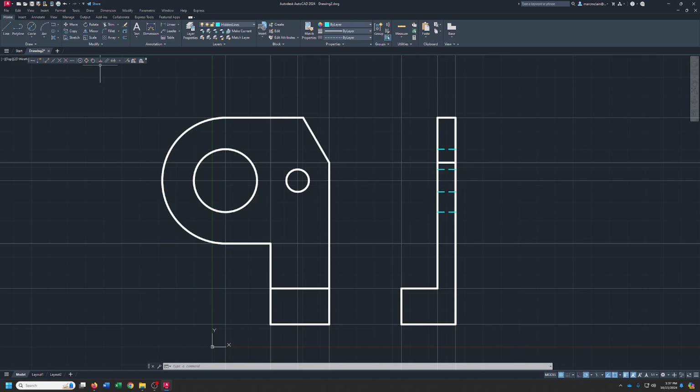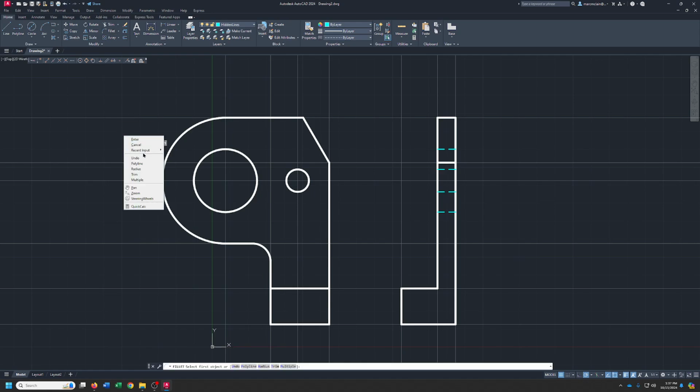Now we're going to do a quick fillet. Radius, so remember right click, radius 0.5, and that'll get this. And then we're going to change our radius to 0.25. One here. Oop, wrong thing.